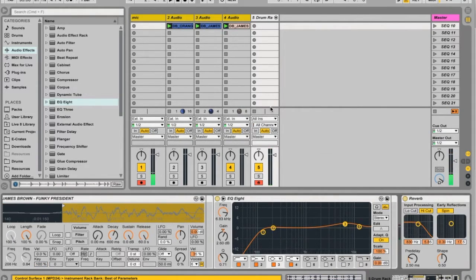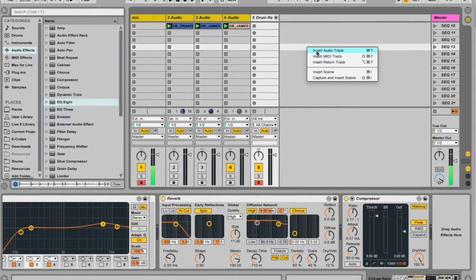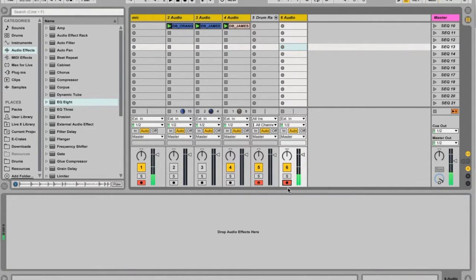The more mixing you do when you make your sound kits, the better it is in the long term. So we've done all of that now. I'm going to make a new track. I'm going to make sure resampling's in, and I'm going to hit record, and then I'm going to hit my pads and just record a track.